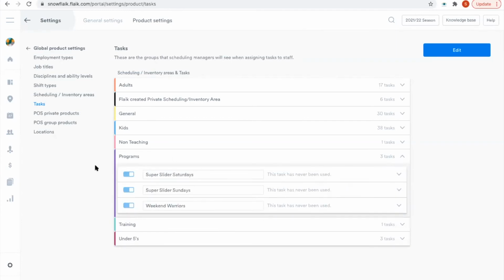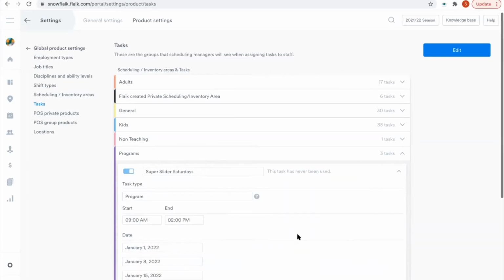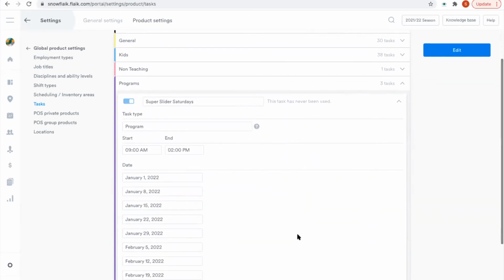And then in here, you can set up all the different programs that you have and the dates that they apply. So the main piece here that will recognize this in availability is the task type here. So this can be set to many different things, but if you'd like to use it in availability and set different dates for that program, then it must be identified as the task type program.